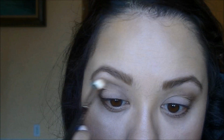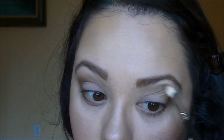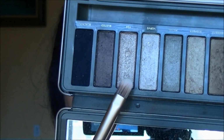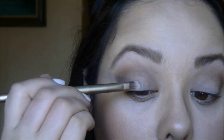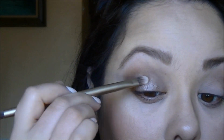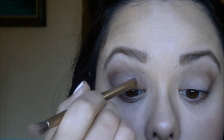So then once I do that, I'm going to go in with Naked 2's YDK and a flat brush. I can't tell if I'm like behind the video or ahead. This is really weird. YDK pat onto the lid only, not the crease area, and I am going to go in with a couple of layers of that. I love this color. It is so beautiful.